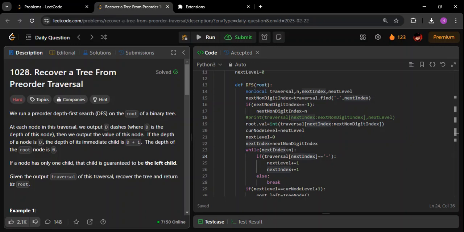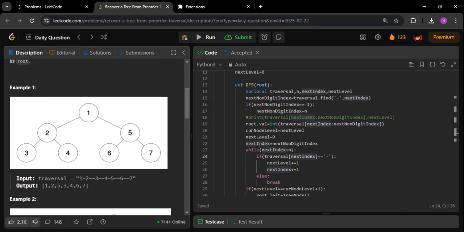And one more thing, they've clearly mentioned that it is going to be a binary tree. So normally for DFS, the time complexity, they will say O(n + e), where e is the number of edges. That's for graphs, remember. But here, since it is a binary tree, there are only going to be two child nodes. So e you can remove from that. So it's only going to be O(n) time complexity and O(n) space complexity.